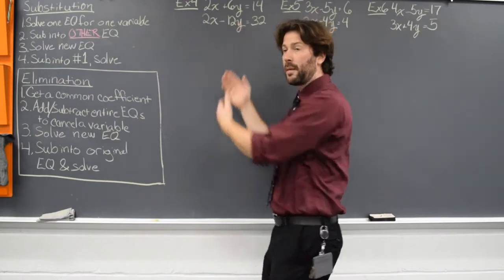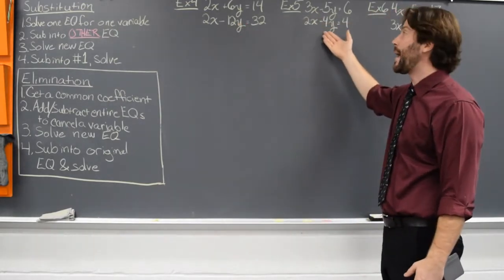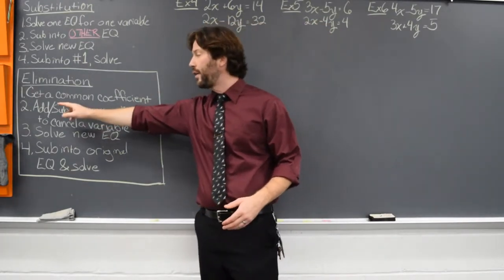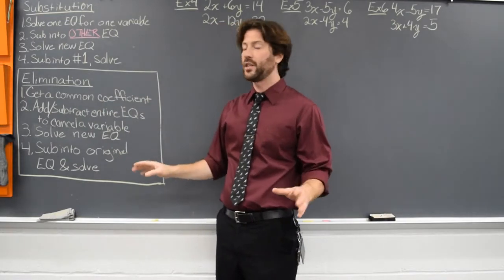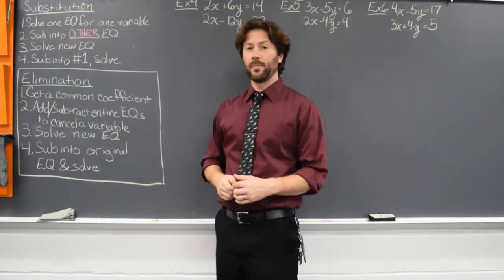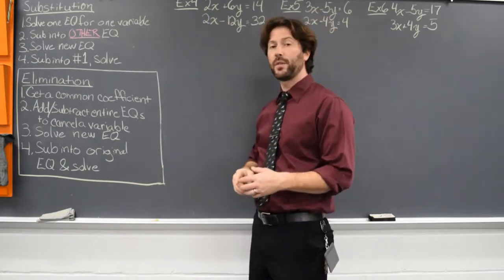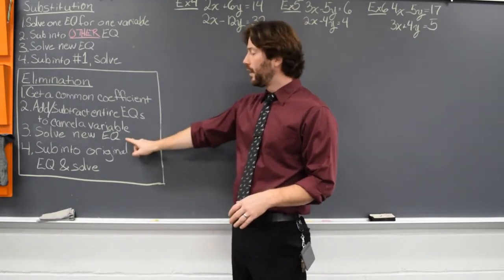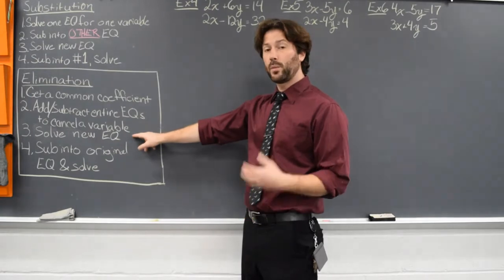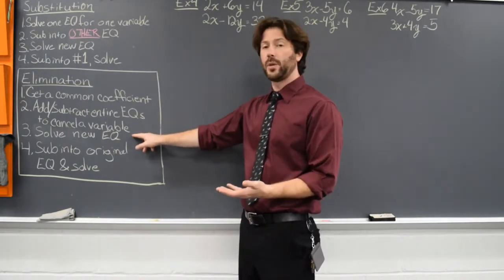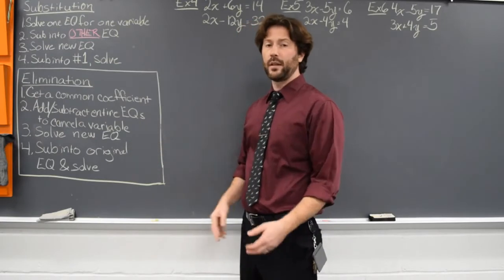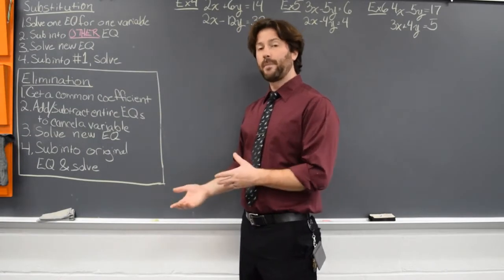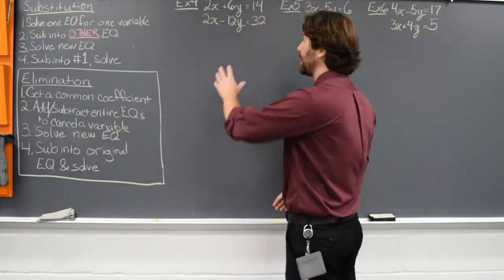Sometimes we have that right from the jump. Sometimes we have to do a little bit of work to make it happen. But that's got to be the first step. Once we have that common coefficient, what we're going to do is either add or subtract the entire equations, and that's going to cancel that variable. So that variable that has the same coefficient both times, we're going to get rid of it. We're going to get a new equation without it, all in one variable that we can solve. And once we have that solution, we'll have x equals 3 or y equals negative 2. We'll sub that back into one of the original equations, and it doesn't matter which one, and we'll be able to solve that equation as well. And then we'll have both x and y. Now let's take a look at this in action.